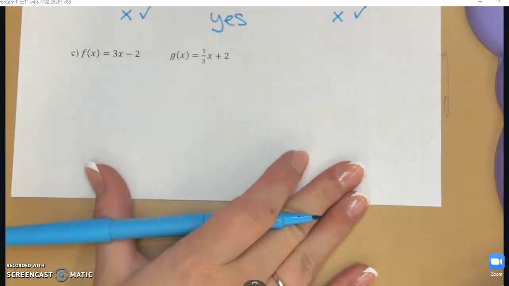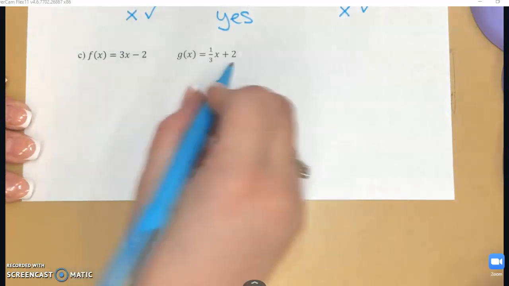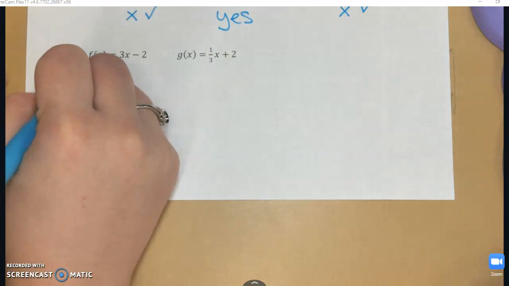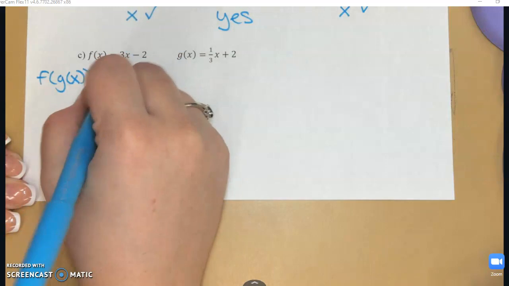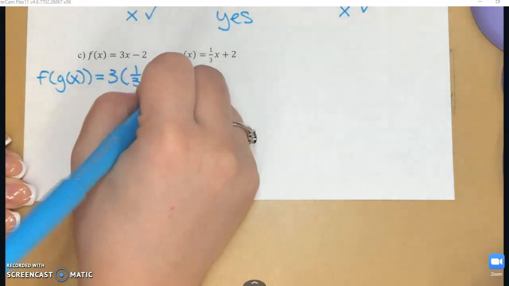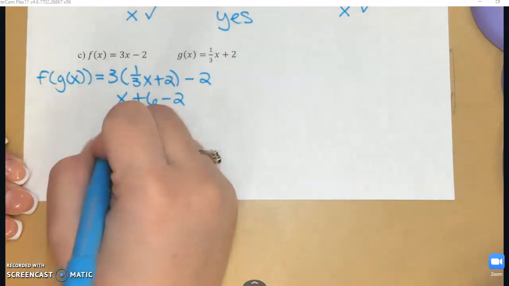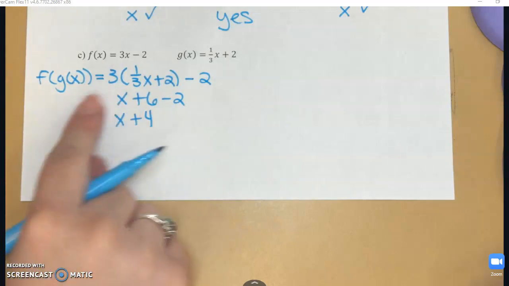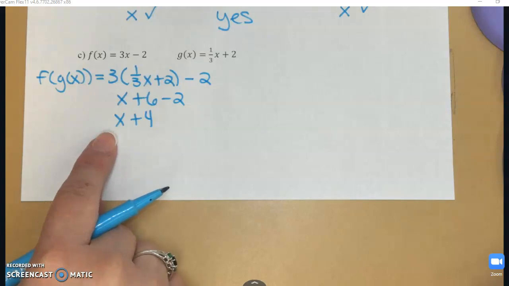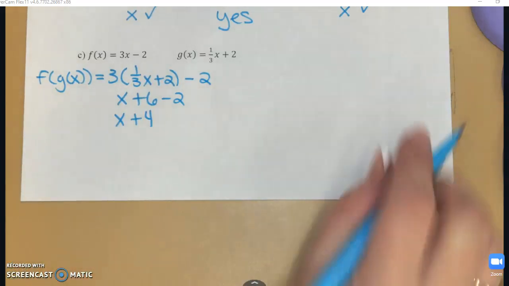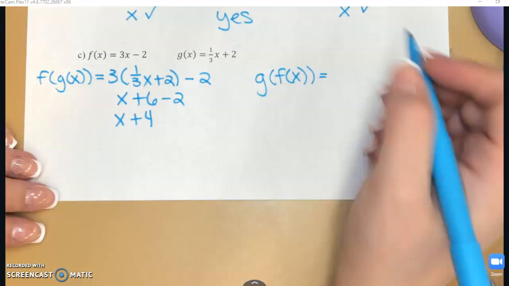And then I've just got one more example for today. On example C, I'm looking at, again, f and g. Let's start composition one way, plugging this whole thing into x. 1/3 times (x plus 2) minus 2. So that's going to give me x plus 6 minus 2, and my result is x plus 4. This is not x by itself, so I already know that these are not going to be inverses of each other. But just for the extra practice and so that you can see the other way, let's do the composition g of f as well to see what we get.